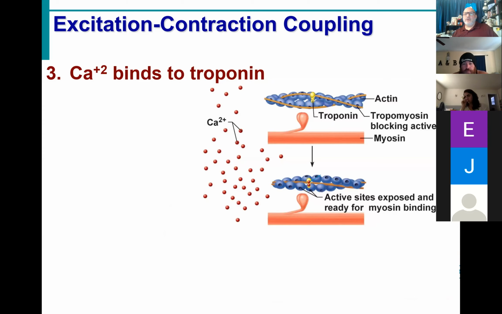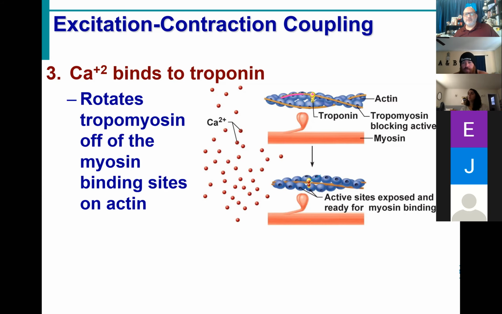Notice here, we are seeing our thread-like tropomyosin, and it is sitting on top of the handrails. Our poor little myosin wants to grab onto that handrail on the actin, but it can't because of that tropomyosin. But when calcium binds to the troponin, troponin undergoes a conformational change. Again, just a fancy way of saying, you don't have to say that on the exam. I like saying it, but you can just simply say it changes shape.